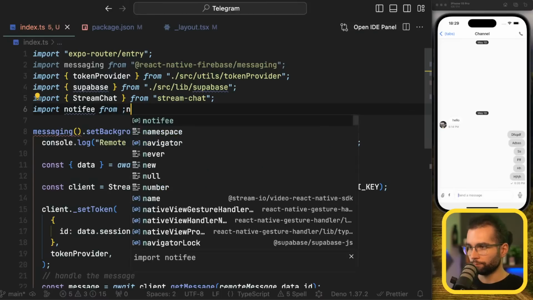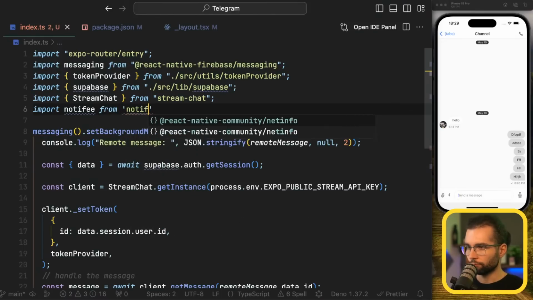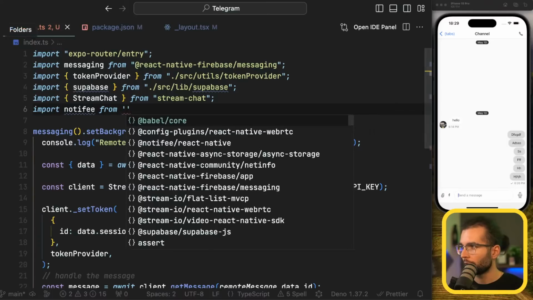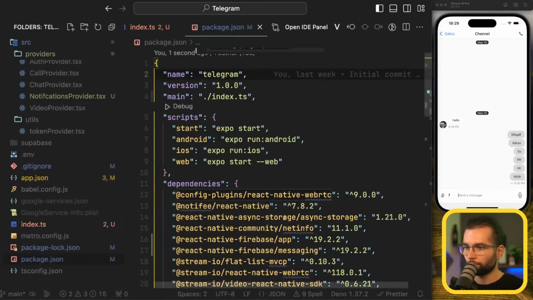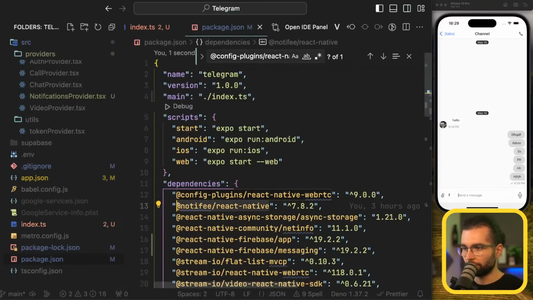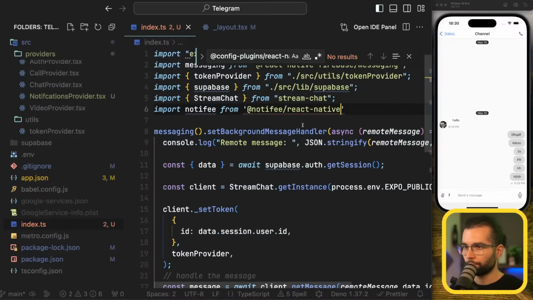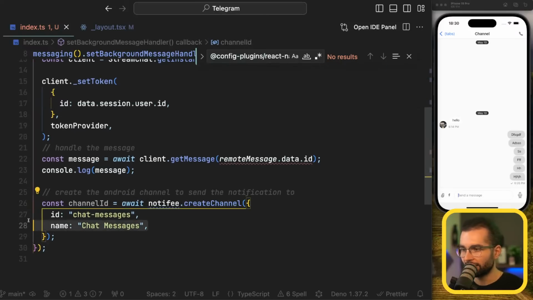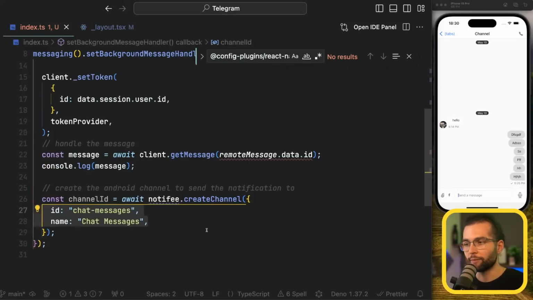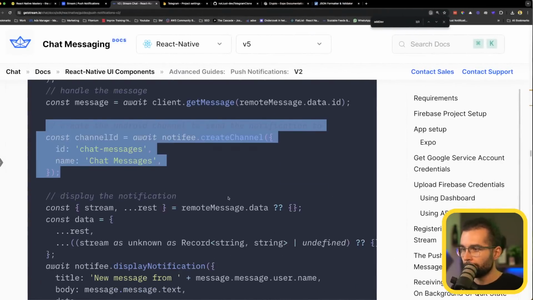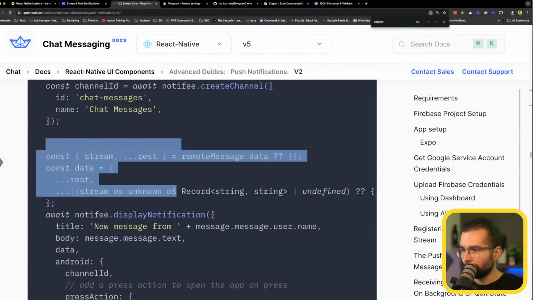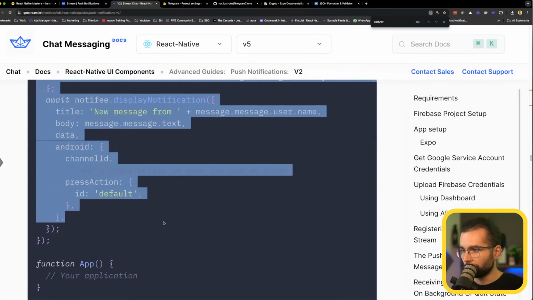Notify from Notify React Native here. Create channel. So we're creating a channel through which we're going to be able to send notifications. Display notification. So we are getting some data there and then display notification. And that's it.